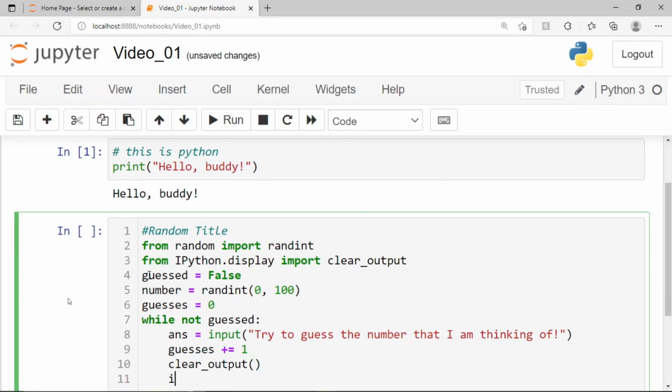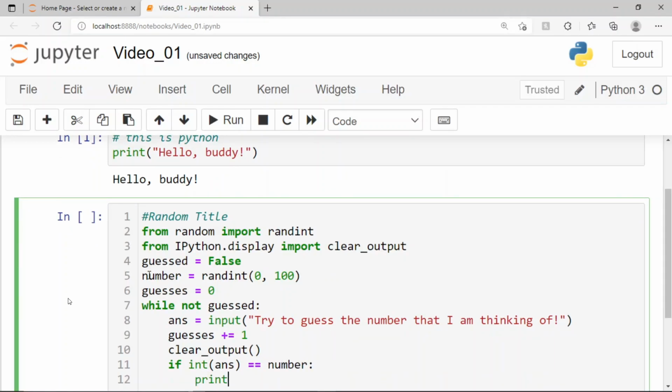Now, if int(answer) is equal to number, then print "You guessed it correctly."